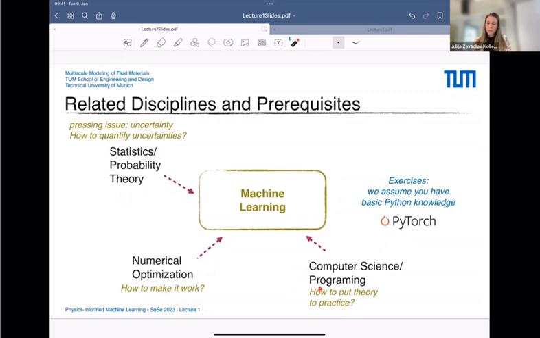So we will do the exercises in Python. We assume that you know something about Python. If you don't, we will have a short recap of Python so you can catch up. Even if you never heard of it, I assume that everybody has some knowledge of programming. That is needed, otherwise it will be a bit harder for you to follow. But you will have a Python review in the exercise next time, and you can always come and ask questions if you have problems, okay? So you can catch up, it's not a problem.